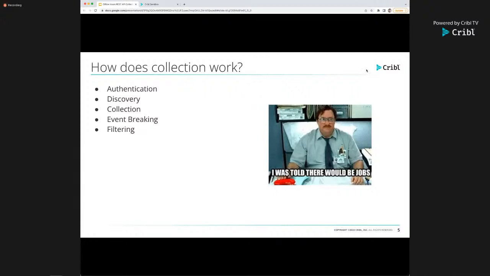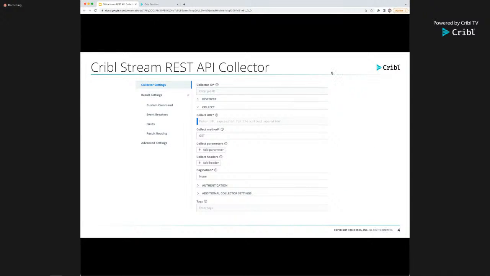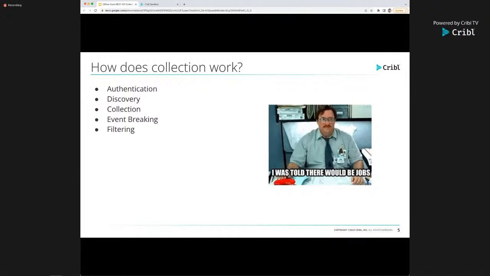So how does collection actually work when it comes to running a collection job? On the previous screen, this would be configuring a job. So I'm going to configure a collection job to go do something. A job is made up of individual tasks, and they're actually done in this order here. So if I need to authenticate to the endpoint, we'll go do that as the first item, obtain the bearer token or send the credentials. That authentication information is sent.